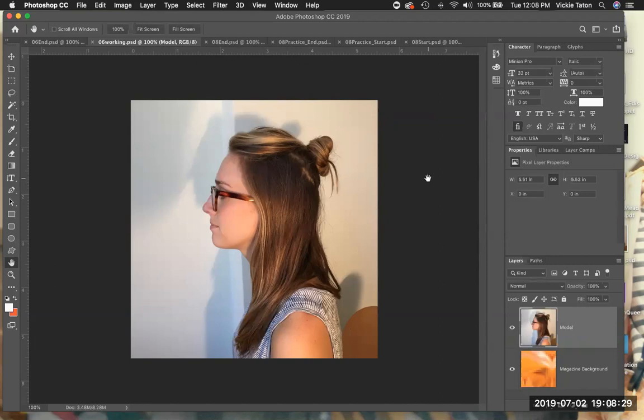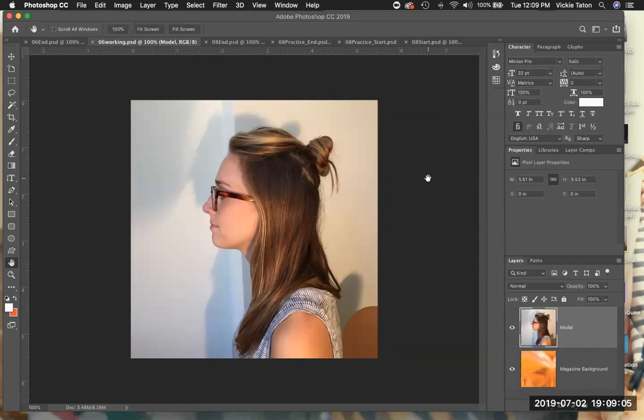And you can use alpha channels to store masks independently of any layer. And you can convert alpha channels back to selections. A layer mask is an alpha channel that is attached to a specific layer. A layer mask controls which part of a layer is revealed or hidden. It appears as a blank thumbnail next to the layer thumbnail in the layers panel until we add content to it. And then a black outline will appear when we have it selected.